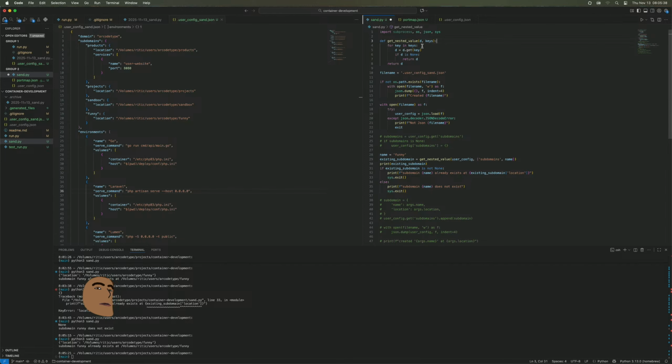It's just nested. So I'll even change this to get nested. So I think that's a little bit cleaner.